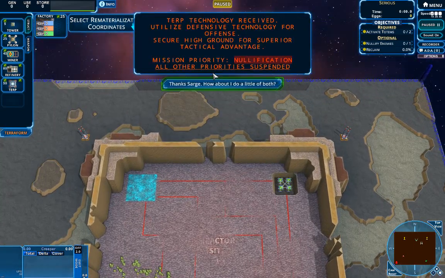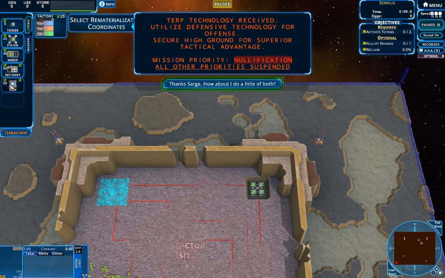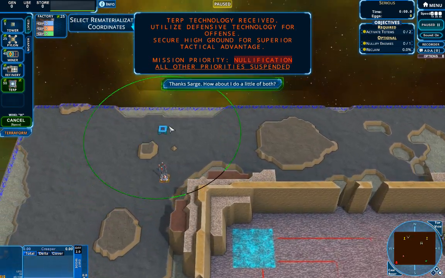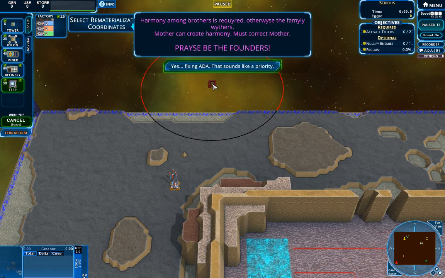Yeah, you're not gonna get home. Terp. What is terp? What is terp? So, terp. Terp does something better on high ground. Blah blah blah. What does terp do?